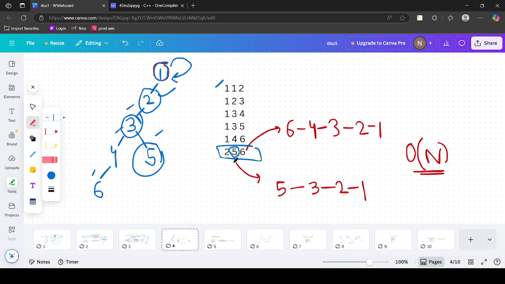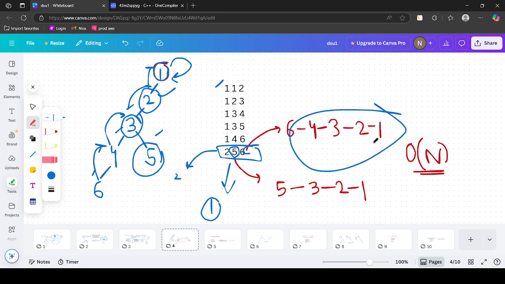So for 5, to get the ultimate parent node which is 1, we have to travel through all the nodes from 1 to 5, and similarly for 6 we have to ask what is the ultimate parent of 4, then for 3, 2 and 1, and at 1 we can return that. So for a single query we are traversing all the nodes, which is very bad. It is O(n), so we cannot do this, because for every query we have to traverse all the nodes, so O(n) is not feasible. So how can we optimize this?